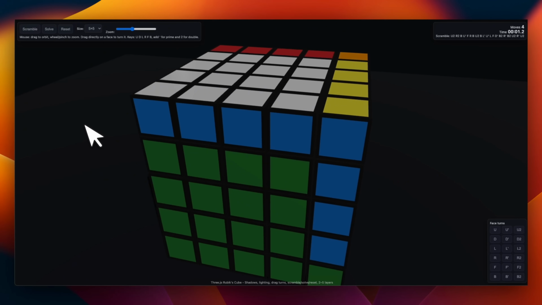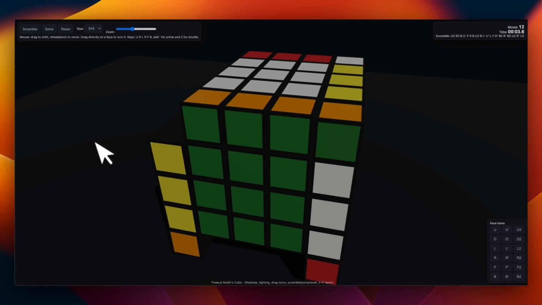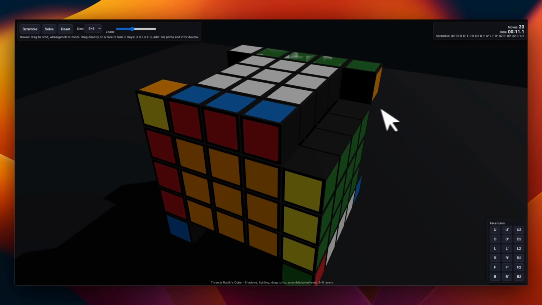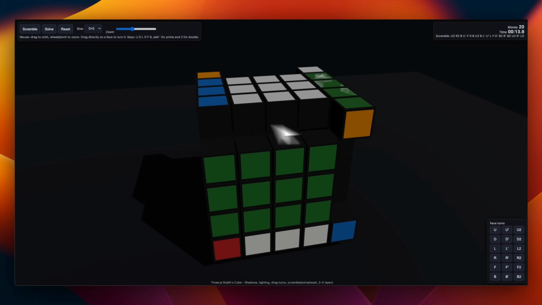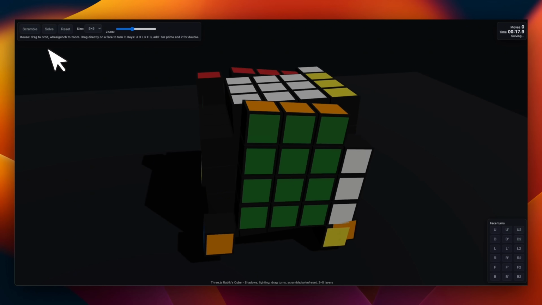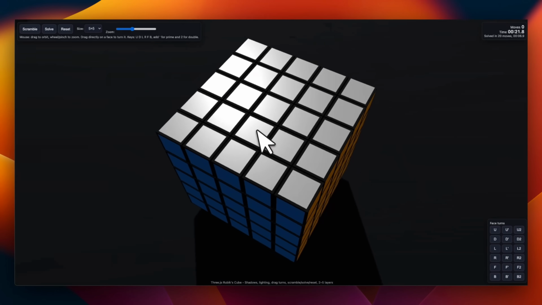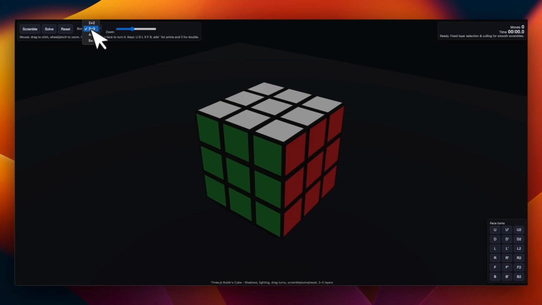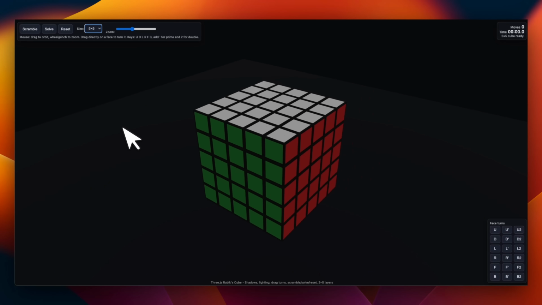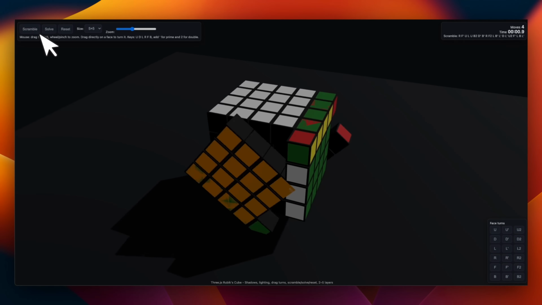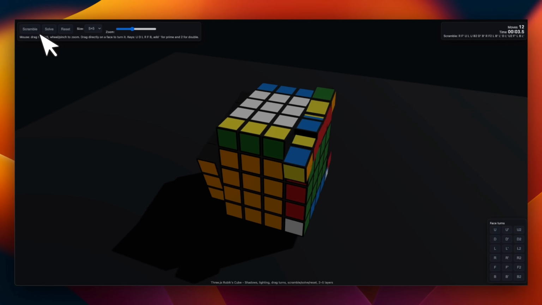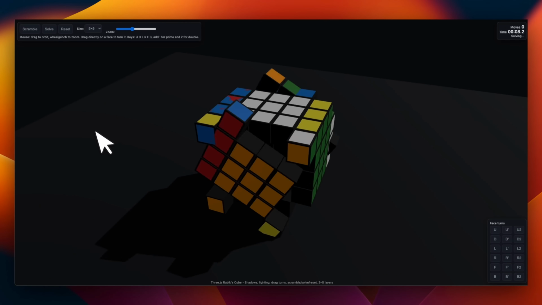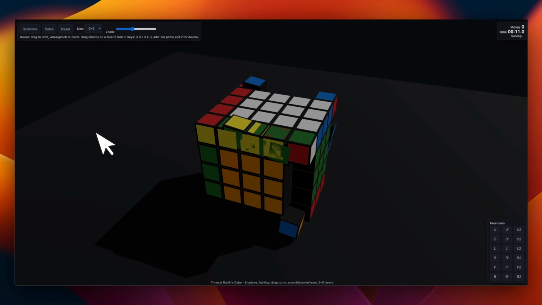All right, let's see. Now, one thing which you will notice with this specific rendering is that sometimes it's not able to render some of the blocks, but it seems like it's just a rendering issue rather than an actual problem with the simulator. Yeah, so this time I think it was able to solve it. So let's do it one more time just to make sure. So it seems like the initial conditions do matter. The 2 times that it didn't solve it, I didn't refresh the page. So we're going to refresh the page. Reset doesn't seem to be working. And let's test it one more time.